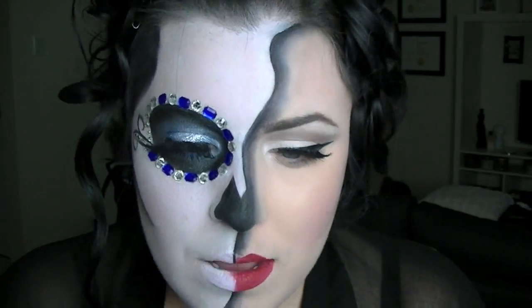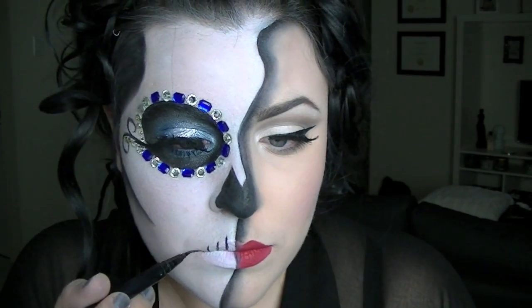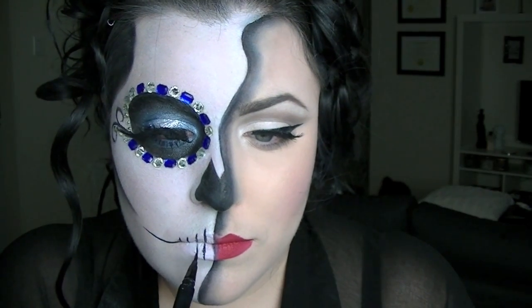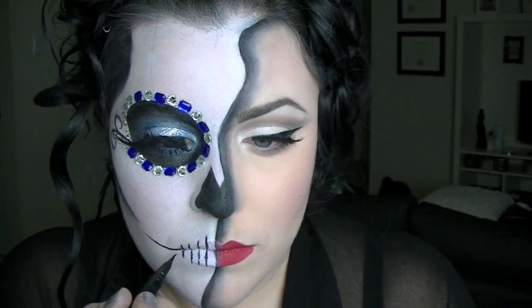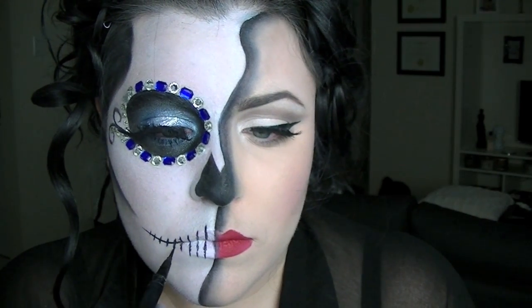For my mouth, I took a waterproof liquid liner. I thought that was crucial that it was waterproof, and I simply just drew teeth marks over where my actual teeth were. So just little marks where it actually lined up correctly with my own anatomy. And then on the end, I just tapered the little teeth off into a nice little point there.